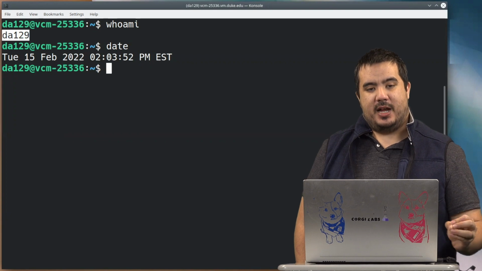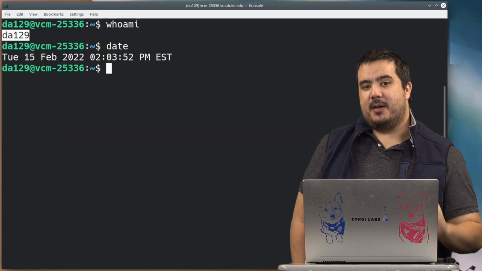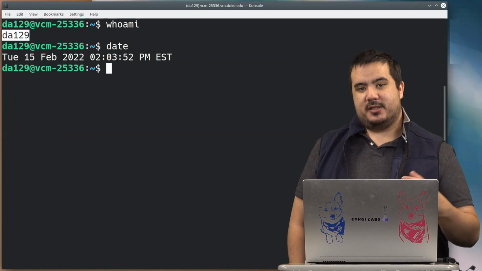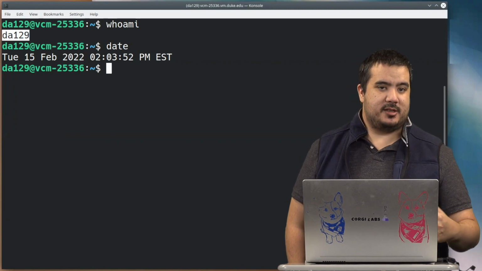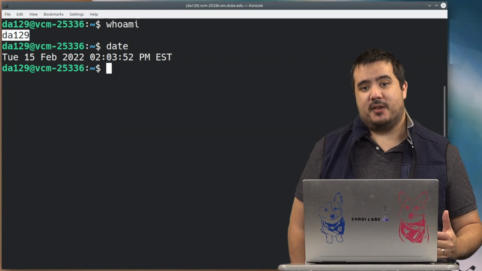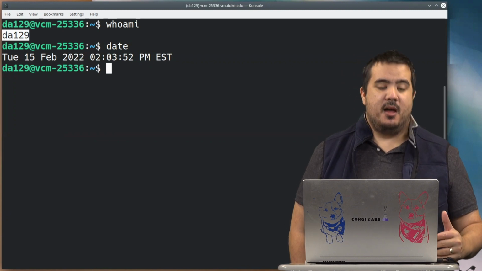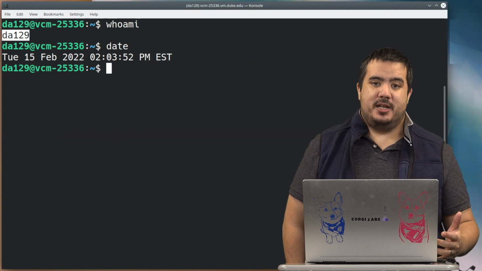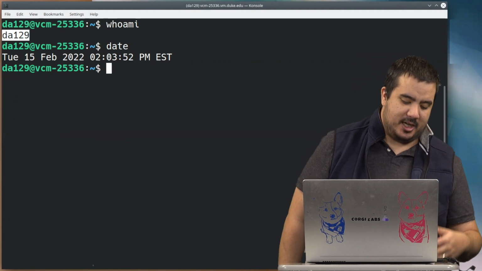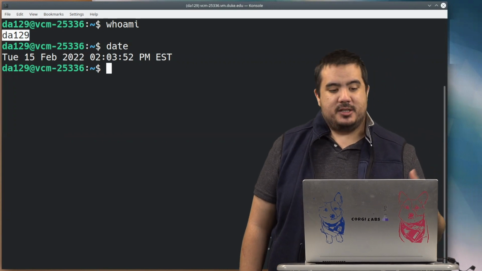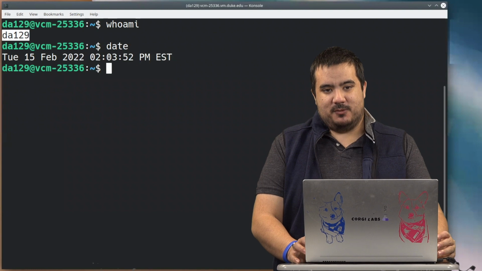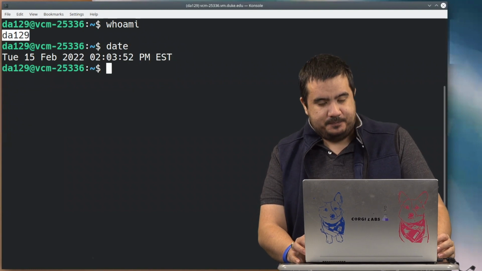Your server and its time may not be in the time zone that you expect it to be. And when you are running software and code and applications that are dependent on time, it's important to note that everything in that software is going to be timestamp referenced by that server. So you may need to make corrections. You may have things break unexpectedly. So this is another command that's deceptively simple, but does have long-term implications if you don't check it once in a while and understand the state of the system.